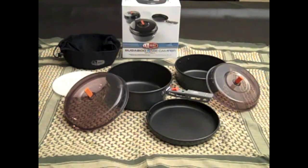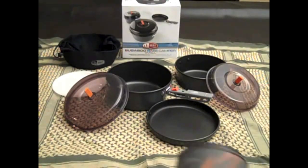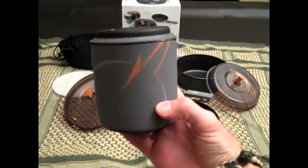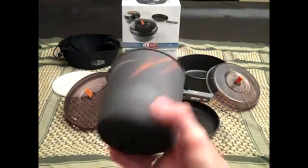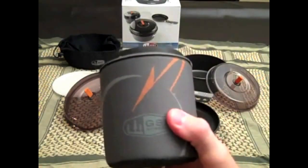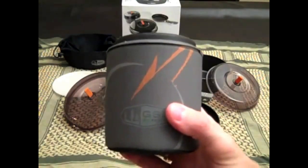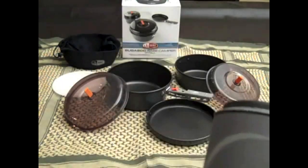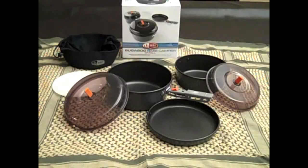those of you that know, I carry the GSI Halulite minimalist kit with a stove inside, and this kit's great for an individual. This is the kit I carry every day in my get home bag, but if you need to bug out longer, or if you're going on a camping trip and you're going to be cooking bigger meals for more people, you want to have a kit that's a little bit bigger.